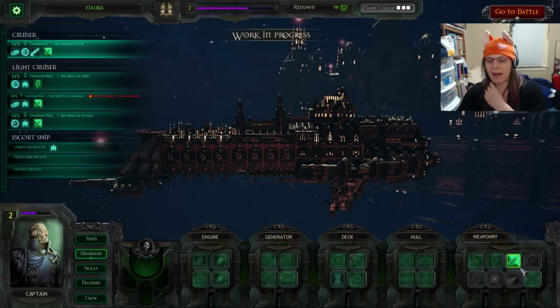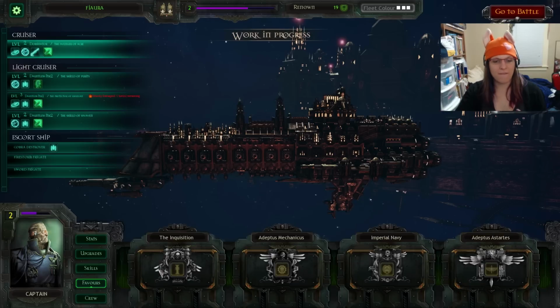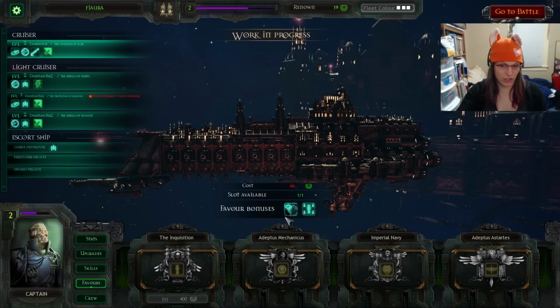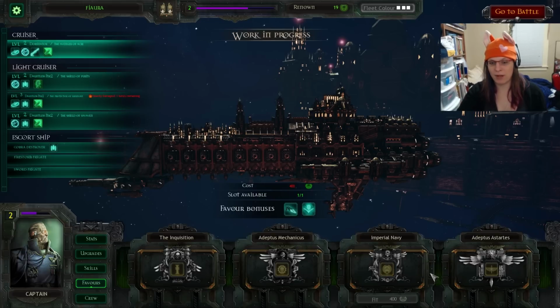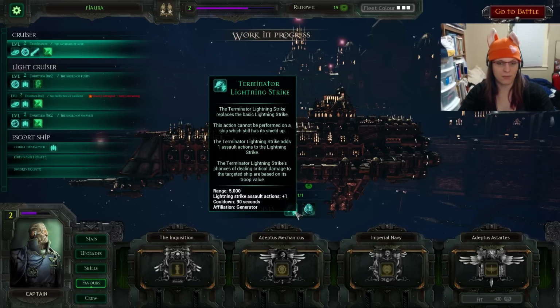These upgrades are passive. This is the passive upgrades. Skills are the active upgrades. Special abilities that change how the ship works. Favors are further changing how the ship works, and favors change how they work in drastic ways. In the case of the Imperial Navy, we can mark this as an Inquisition ship, an Adeptus Mechanicus ship, an Imperial Navy ship, or an Adeptus Astartes ship, and this drastically changes how they work.